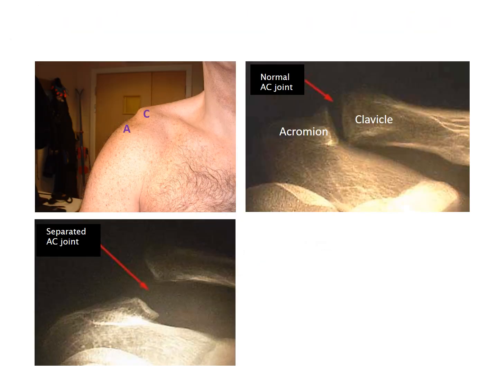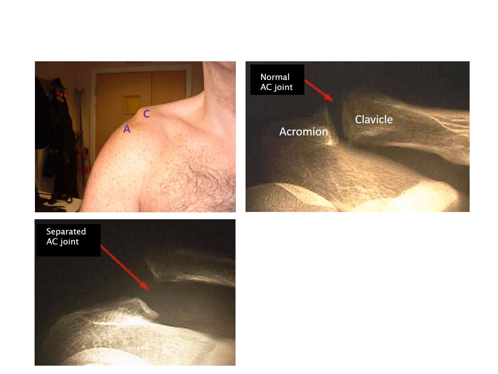The hallmark sign of shoulder separation, aka AC joint dislocation, that is observed upon physical examination of a patient is a characteristic stair-step deformity. In other words, the upward displacement of the clavicle sits just above the level of the acromion. In the radiograph in the lower left of the screen, here's the clavicle labeled C, and here's the acromion labeled A. Notice the stair-step deformity.